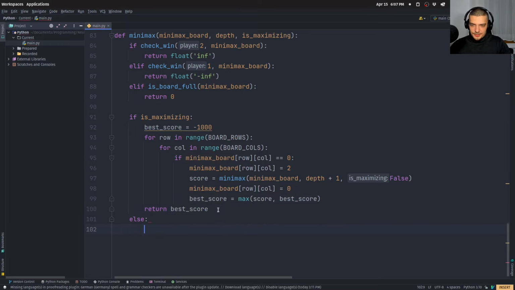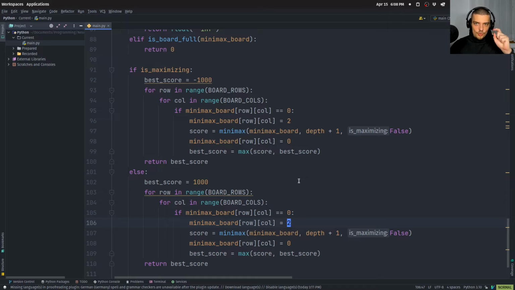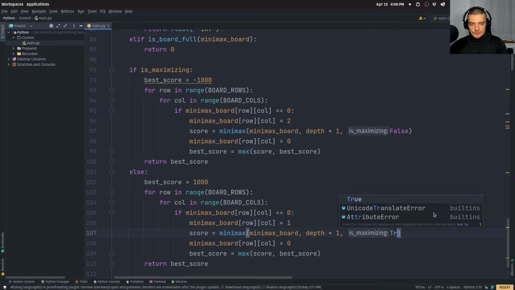And this now here, we can actually copy paste this. The other case, simulating what the player would do, is the exact same thing, just the other way around. We start with a positive score, and we're trying to minimize the score, because the score is always from the perspective of the computer. The computer doesn't like to lose. So if we minimize the score, we're making the best decision for the player, the worst decision for the computer. And of course, we want to set this to 1, not to 2, because now we're the player, not the computer. And this time we also want to set is maximizing to false. I'm going to go through it one more time when we've coded it out, just so you get the understanding. And the important thing here, we want to minimize now.